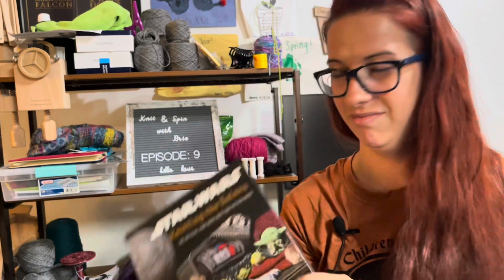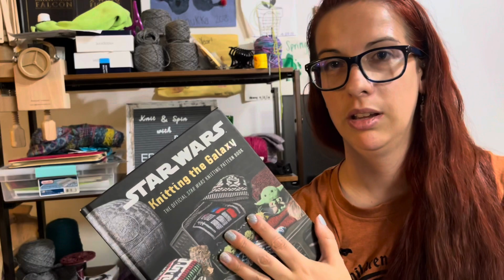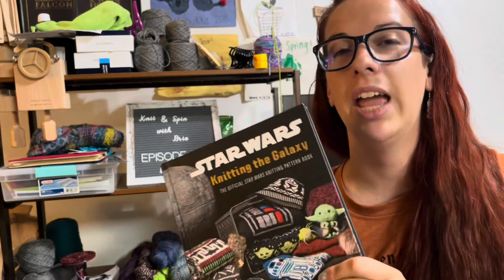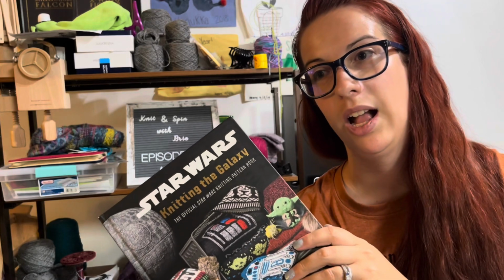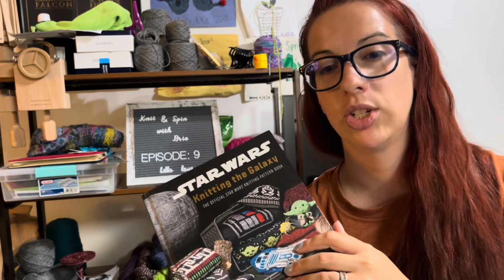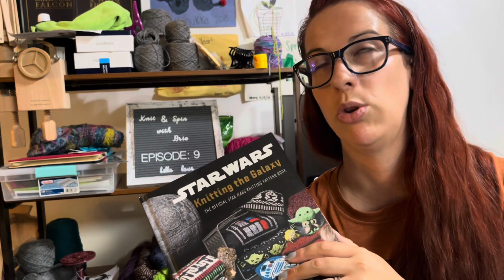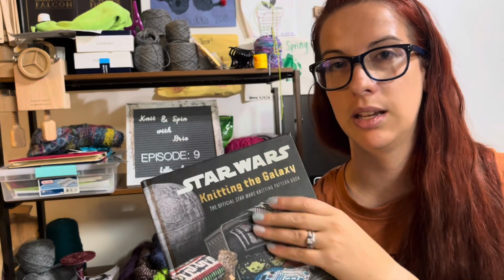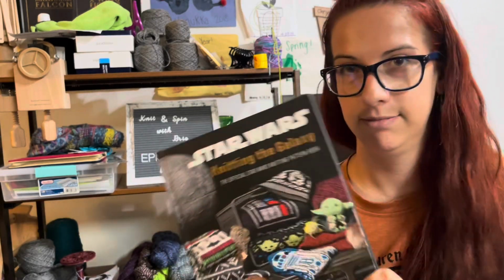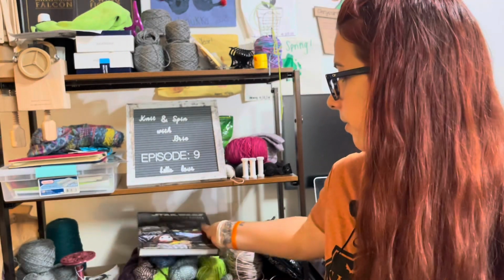So yeah, lots of knitting. This is my first knitting book. I don't have any knitting books. This is my only one. But I plan on making a collection and having it in my yarn room once we move. And I will start getting the collection of books that I can reference and such. Super happy with this. Very, very happy with it.